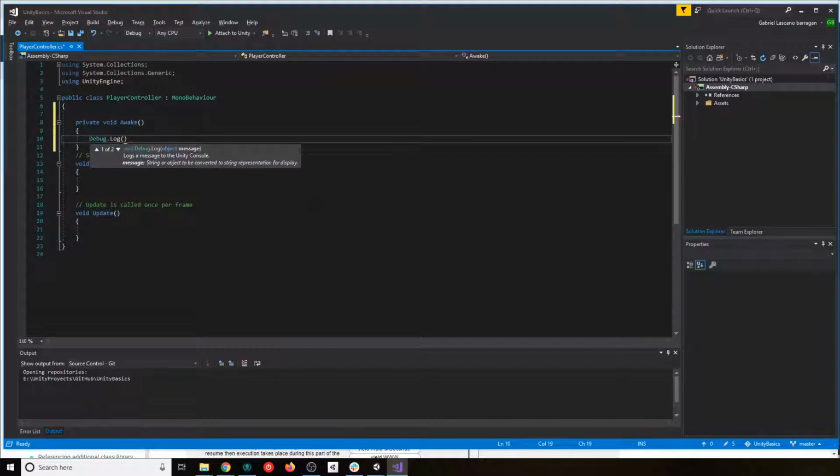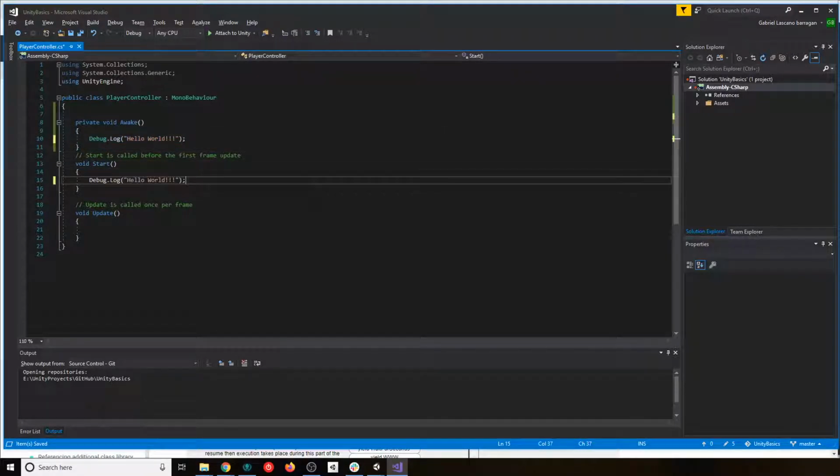Debug.Log. For those who know a little bit of programming, you will be familiar with printing some messages into your console. For example, every time you start a new language, or your first time programming, the first thing you do is print hello world into the console, right? Hello world. That's the most iconic thing. Here in Unity, there's a library for debugging, and there's the Log. There are different types of logs, such as LogWarning or LogError, and I will show you later how the console will display them. But I have my Debug.Log.